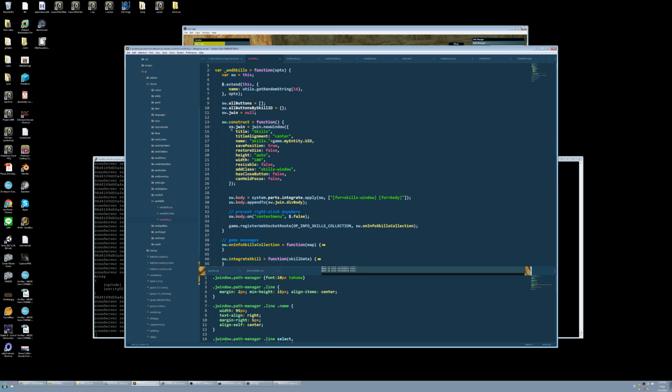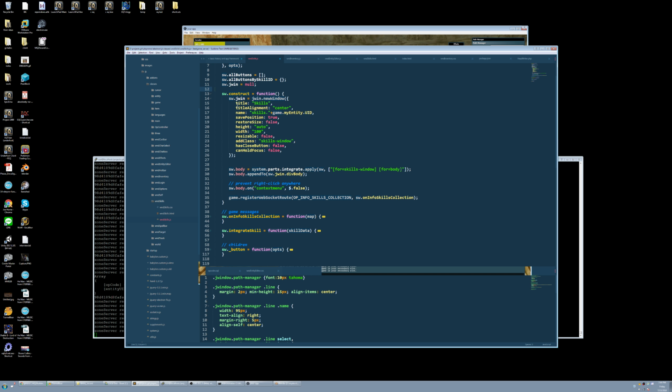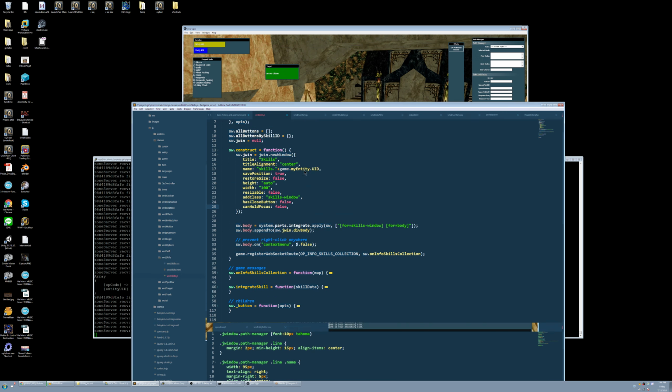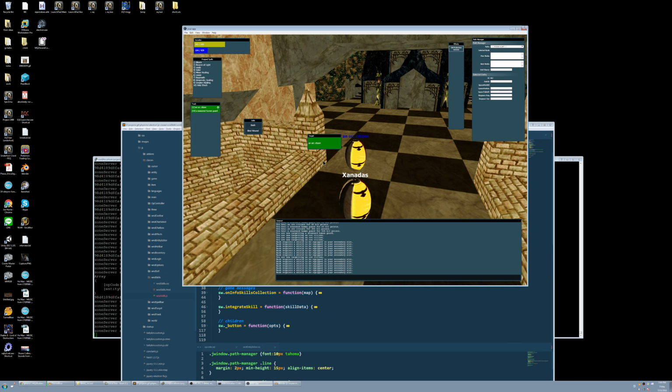But here in the construct, the first thing we do is get this pseudo window, an actual JWindow, and we just stick it in SWJWindow. And of course we give it all the properties of the window we want. This JWindow system, by the way, has built-in capability to remember where you dragged and dropped it. It's stored, in this case, in an Electron function that does some local storage stuff.